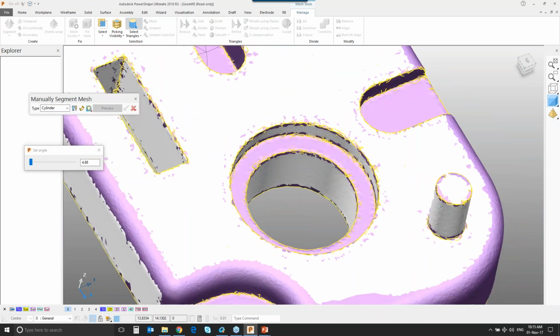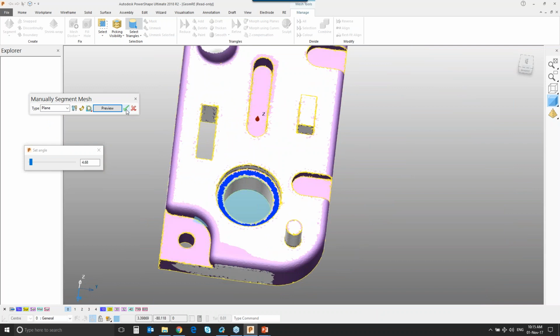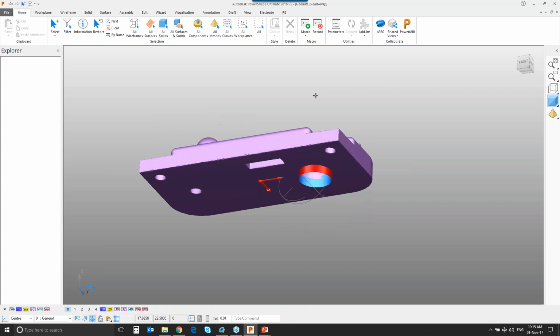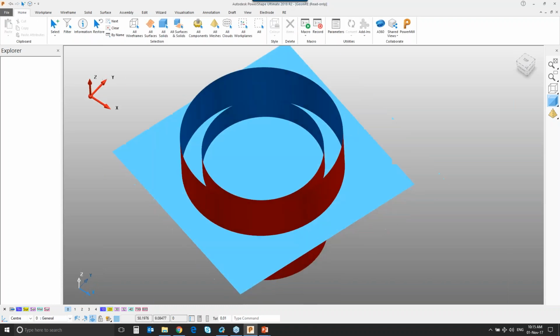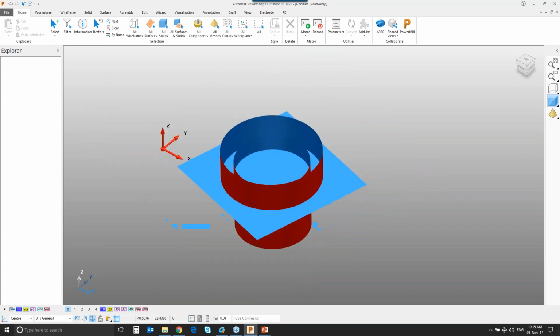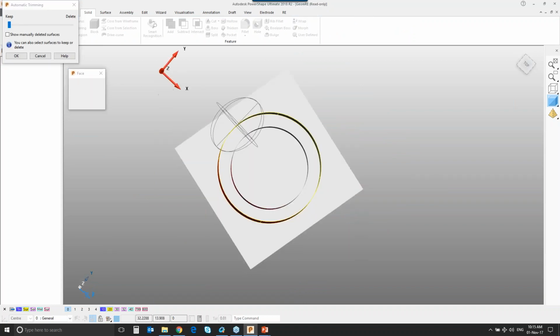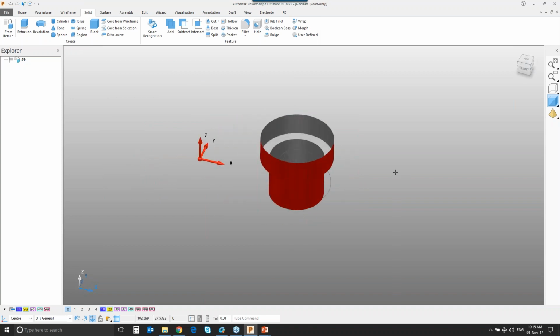And now I can go and choose the plane that I want. Preview that. All good. So if I finish this operation here, what we see is that I've captured the key information for that region. And I'm going to just switch off the triangles for a moment. Now I could use traditional Boolean operations to go and capture the region that I want, or I could use that trimming tool from the solid trim page to simply choose what it is I'd like to keep. And we have our ball region.